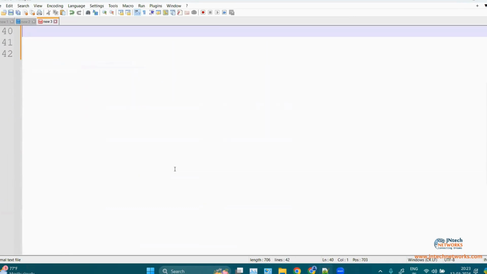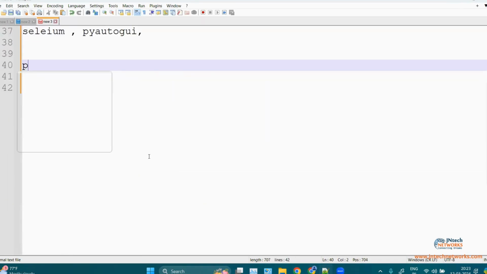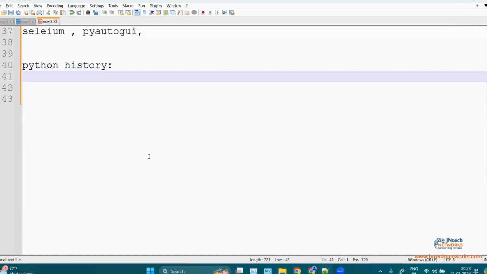Now we have the Python history. Python was invented by Guido van Rossum in 1991 in the Netherlands.